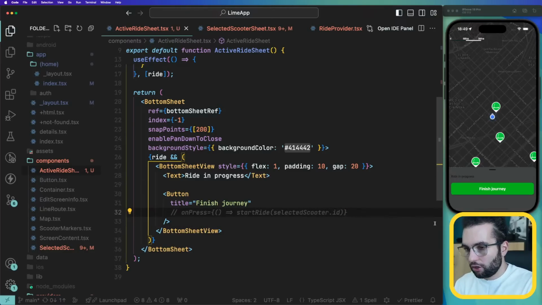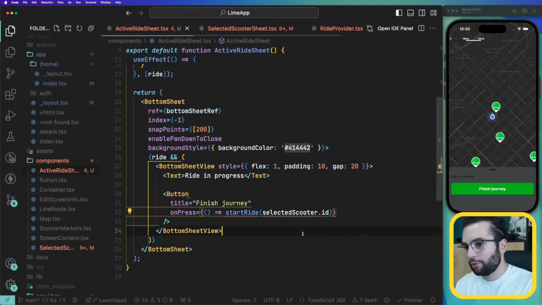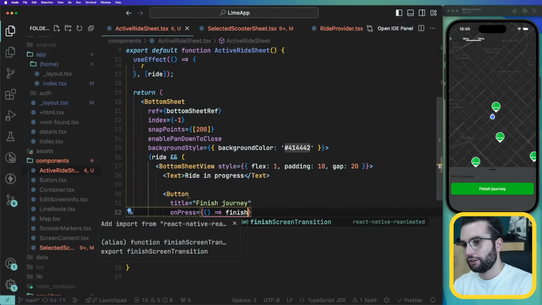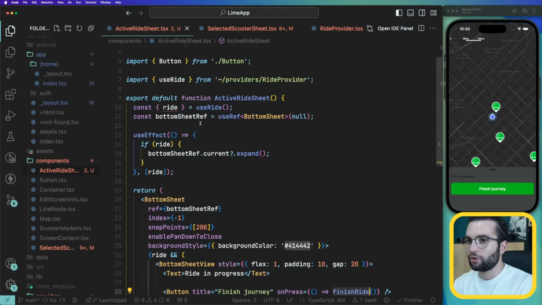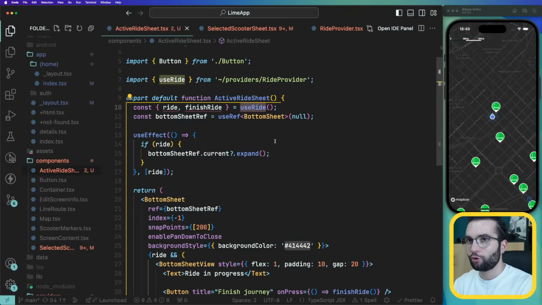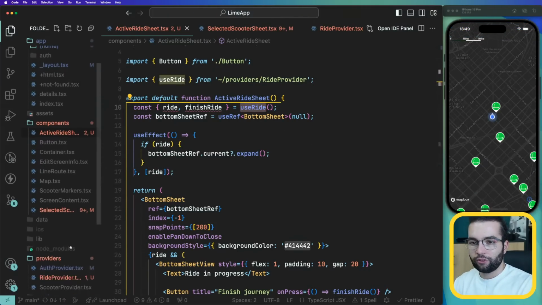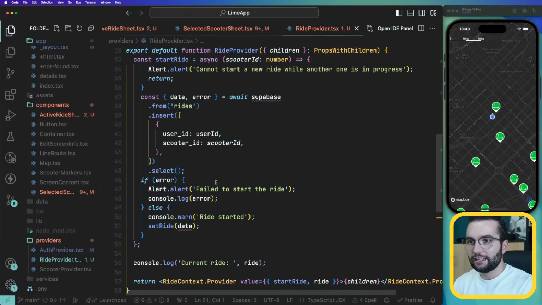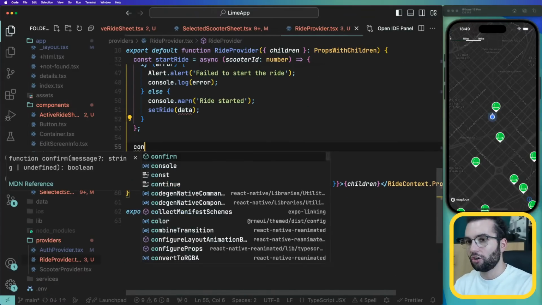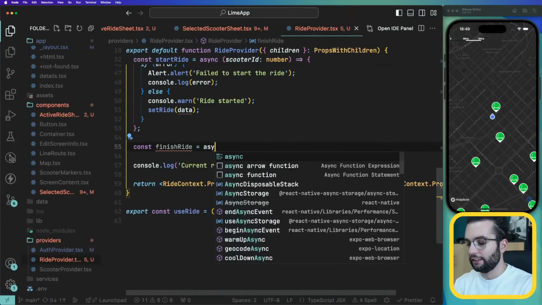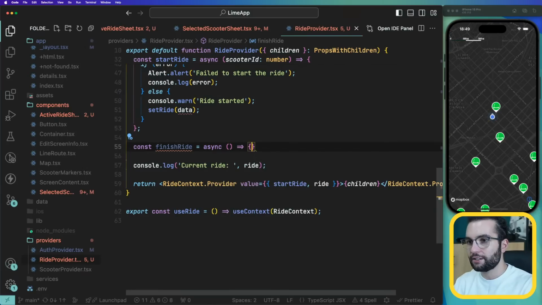And when we call it, we should probably simply call the finish ride function that is going to be imported from the ride provider. Let's go ahead in the ride provider. Similar to how we have a start ride, let's create a function here, const finish ride async like this.